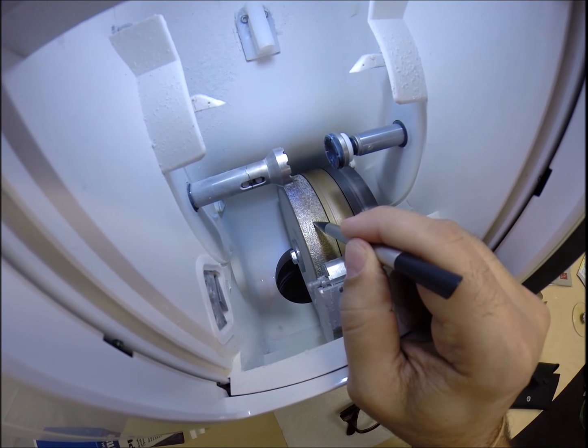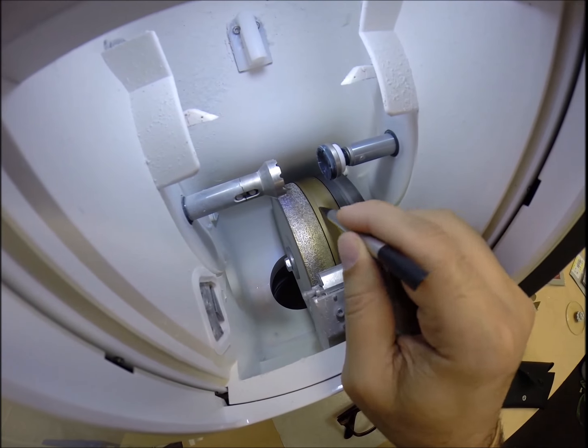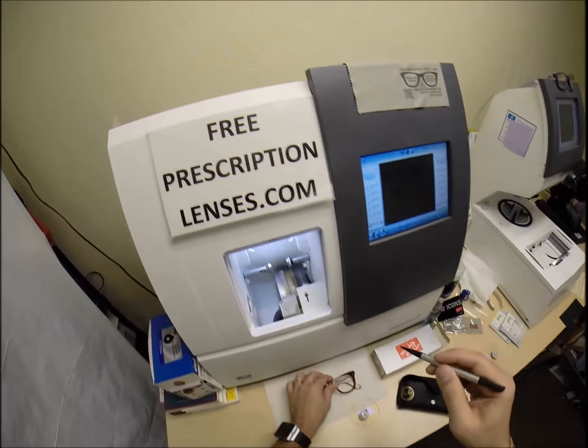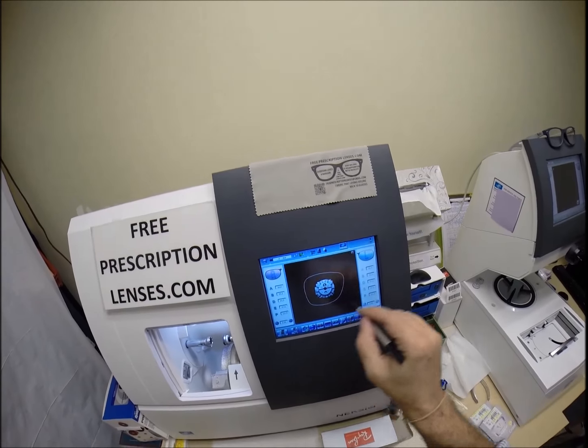It's a diamond crusted wheel that's going to grind your lens material down till it's the final size. This wheel in the center of that channel, that little valley, that's what's going to put the V-shaped bevel onto the lens so it stays inside the bevel of the frame. I'm going to wake up the computer. That is the shape of the lens we are cutting.